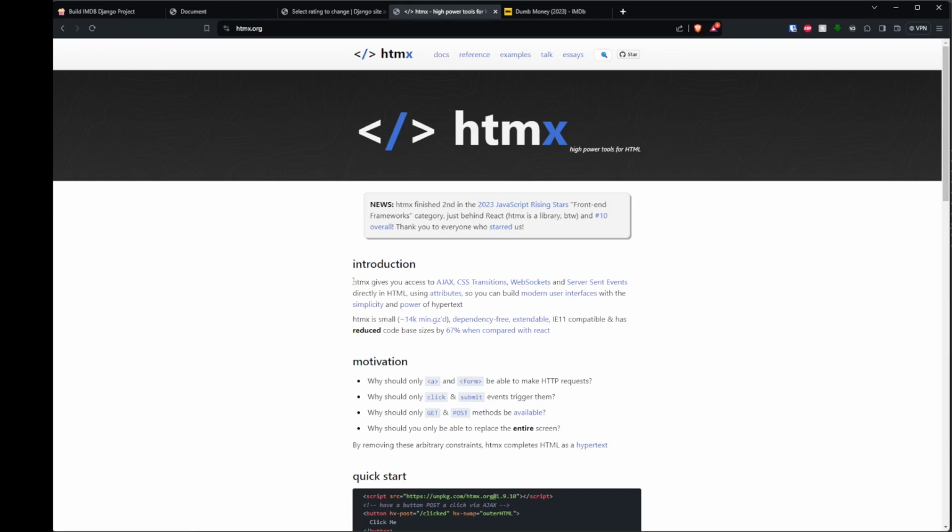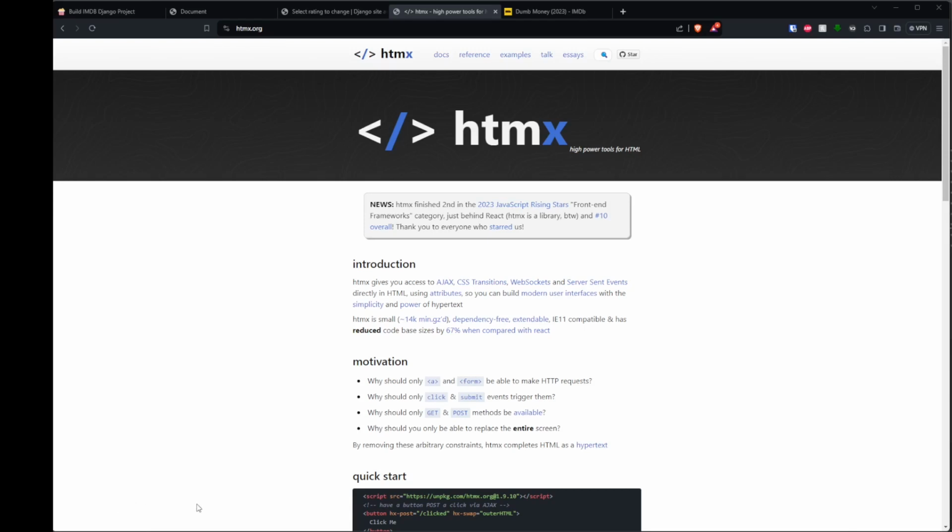Traditionally, we would have had to learn and code JavaScript to do that. So hopefully this allows us to avoid doing that, or not having to code something in jQuery or using a front-end framework like React, for example.